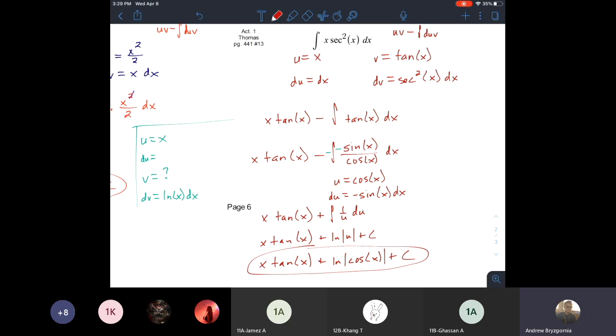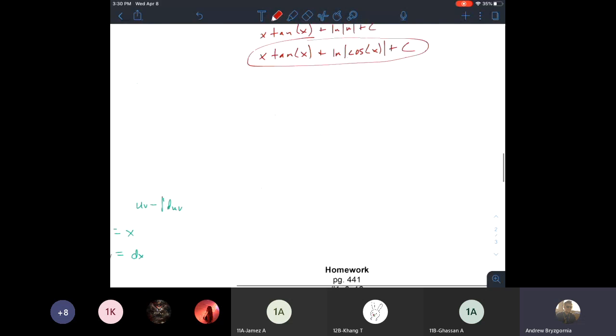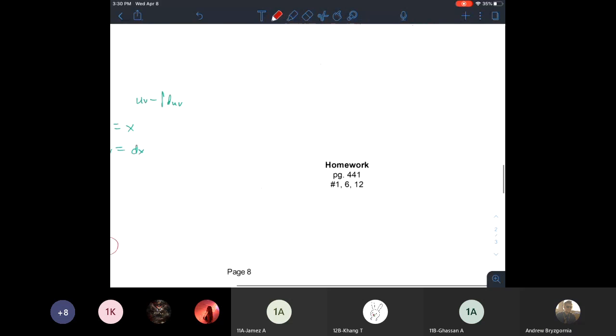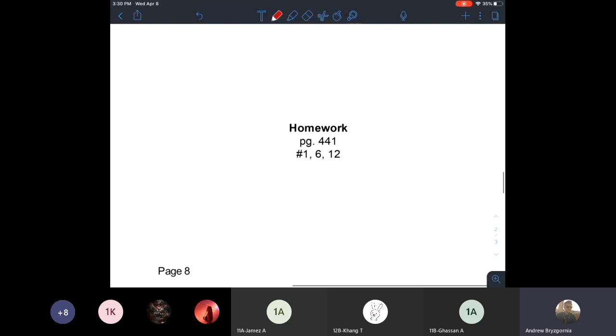So are there any questions then with how to do this one? No. Okay. So I believe that is everything that I had. We're doing 2 days of integration by parts. So today was just kind of doing the basics. Tomorrow we're going to get into some of the harder questions. So the assignment, I'm not going to shorten that, but it's only 3 questions anyway, so it's not too bad.